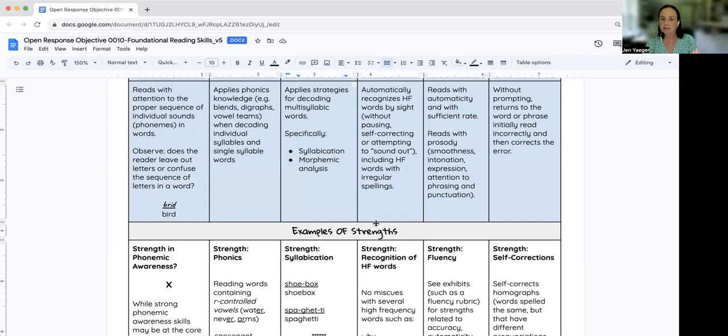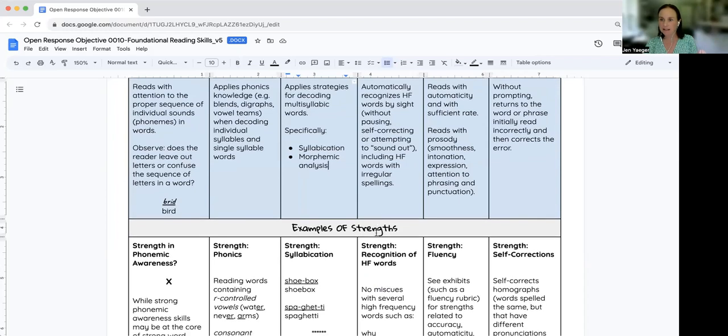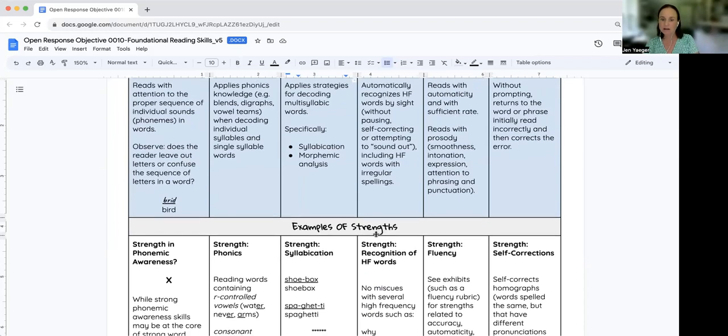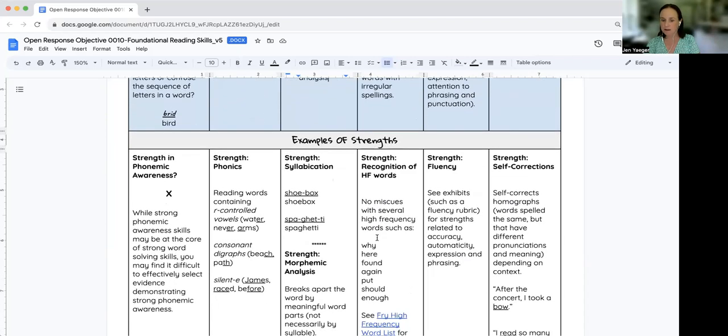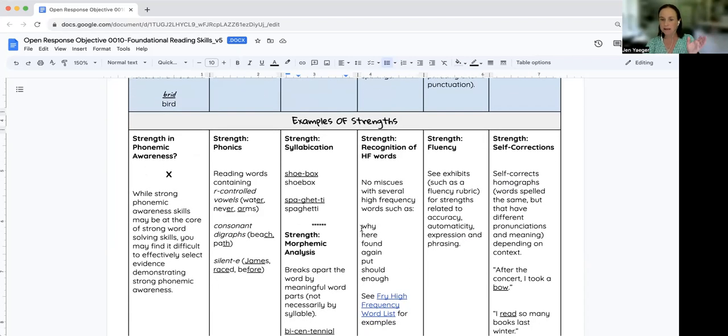If the child shows that they can automatically pronounce, read high-frequency words, that would be another strength. So you can see I might capture and name a number of the high-frequency words from the passage that the child did not have any trouble with. There are often exhibits that follow the oral reading analysis, such as a rubric for fluency. You can see if there's strength related to that.